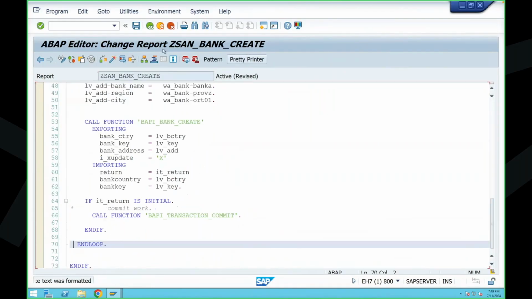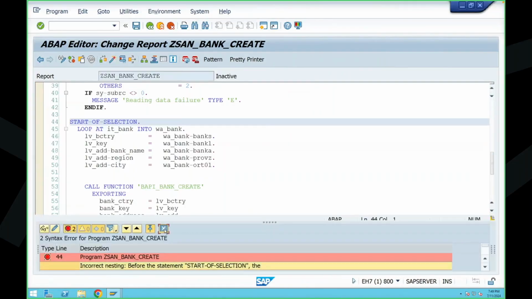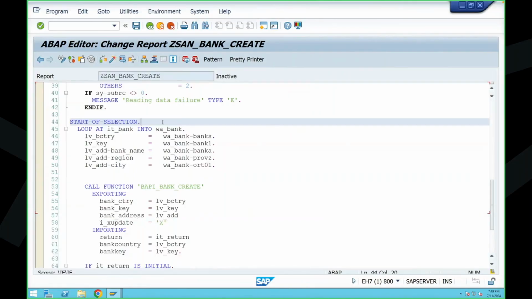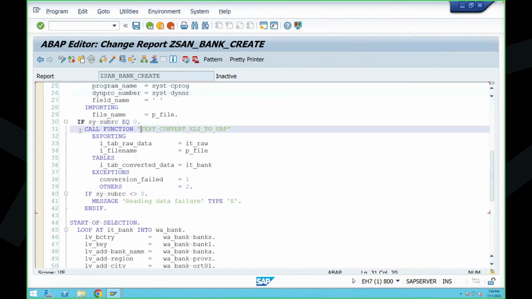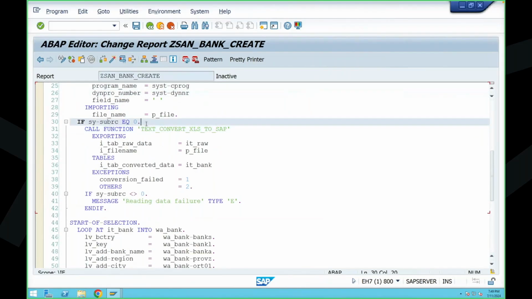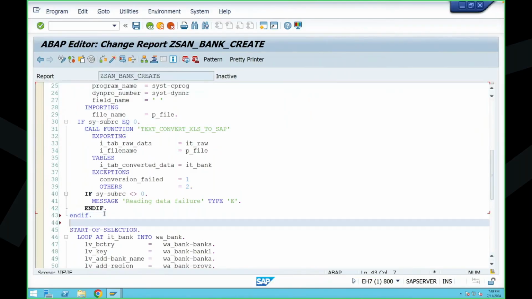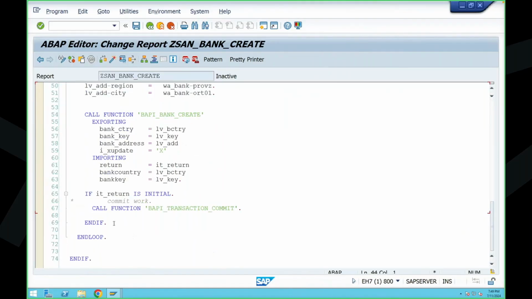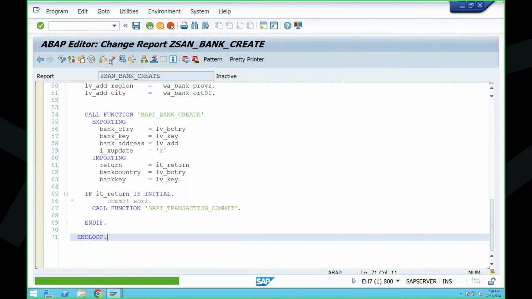So pretty print, save, check, incorrect nesting where. Okay, here it is if sy-subrc equals 0. So we will end here with ENDIF. Remove this, so pretty print, save, check, activate.